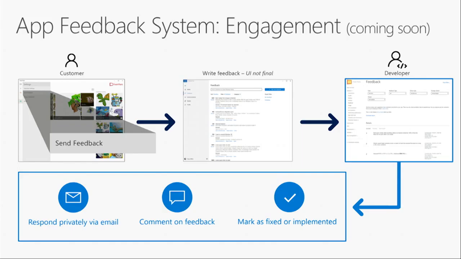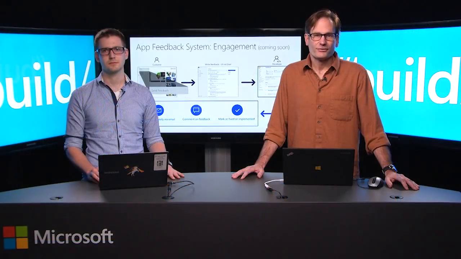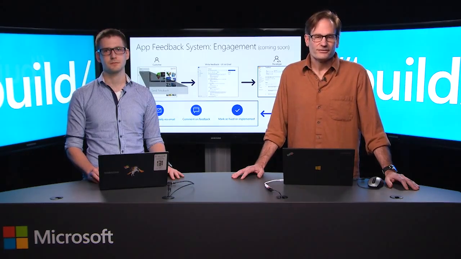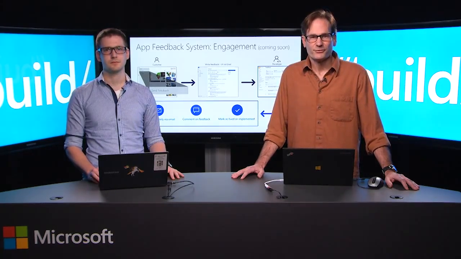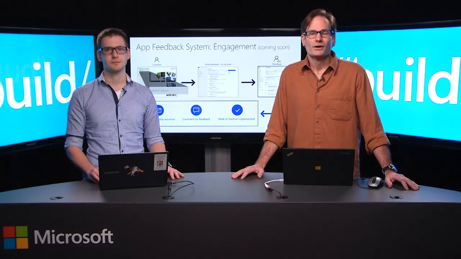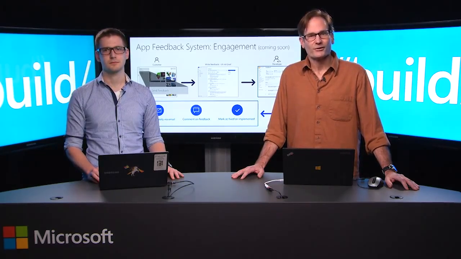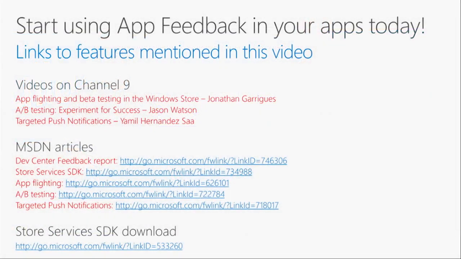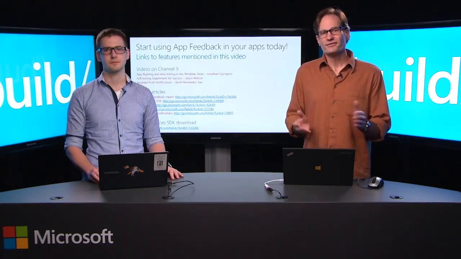And last, if you use feedback to fix a specific problem, you can mark that feedback as fixed or implemented. And when you do this, you'll have the option of notifying your customers, any customers who commented on your feedback or wrote the feedback or upvoted the feedback. You'll be able to notify them with a toast notification that comes from your app. So in closing, we encourage you to take advantage of app feedback to grow the quality of your app and also to keep your customers engaged by letting them know you're listening.